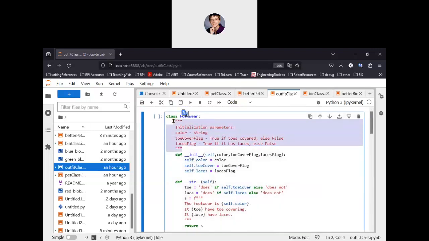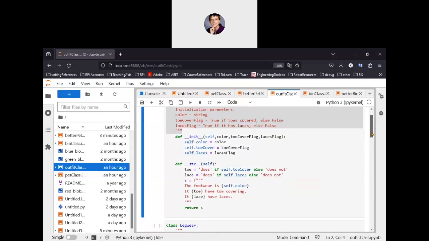So we learned before that the triple quotes here give us a multi-line string. What's nice about these multi-line strings is that if I do help of that class, it's going to return this string. So it's a great way to give some additional information to your users to help them actually utilize your code.